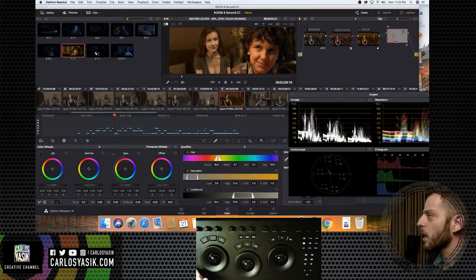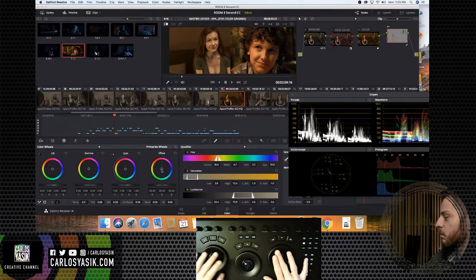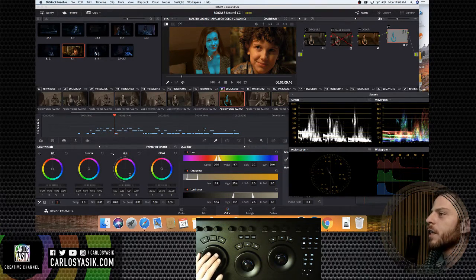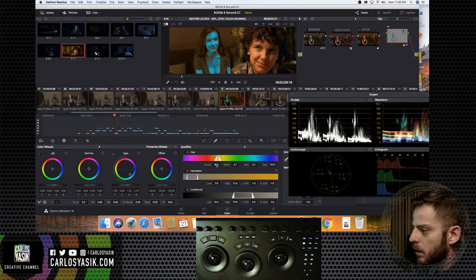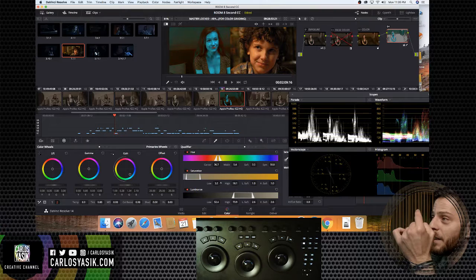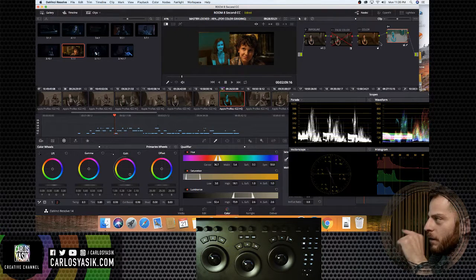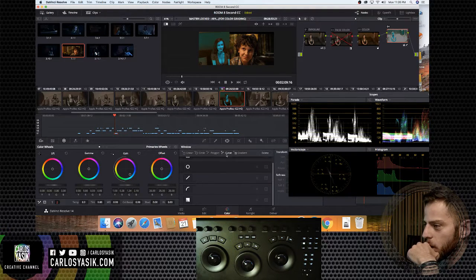Oh yeah. Now that we have the skin selected, we can change even, for example, I'm just gonna play with this. See how I'm changing her color, the color of her skin. We can make an avatar. Let's go Avatar. Avatar is blue, so it's this way. I just play with this to see how I have to improve the mask that I'm applying. Well, the key, the secondary, so I can improve it with the lows. I'm gonna take more from the lows, but the thing is, the wall has the same color as her skin. Well, they're almost there. From there, I take all the skin from her color. But the beauty of DaVinci Resolve is this thing called the window.